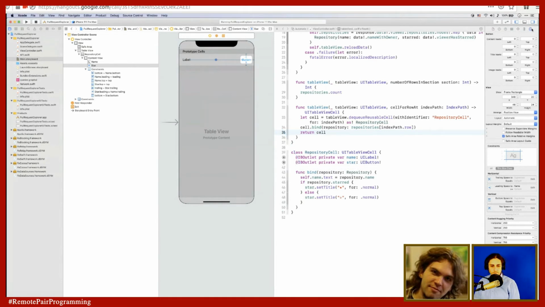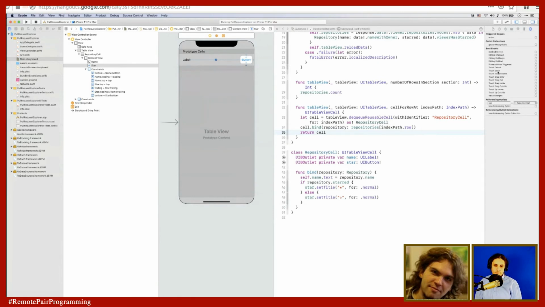And let's see how you do this. There's an event here. I think it was called touch up inside. The one you need to use. And that's essentially on button press. And let's call it on star.